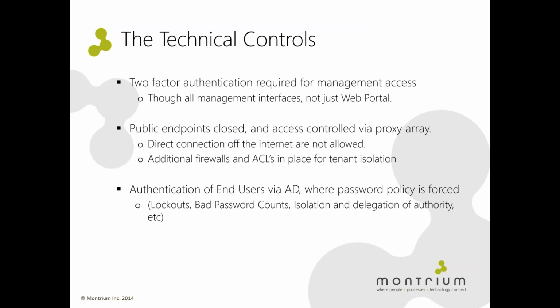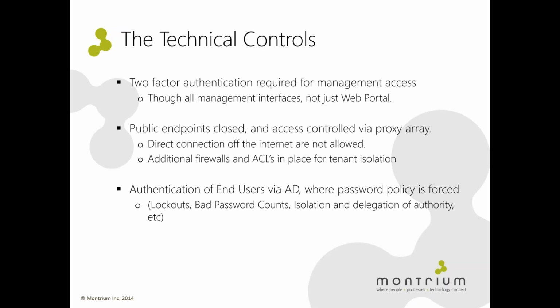So I want to get a little bit into the technical controls that we put in place when we went onto the cloud. And we mentioned at the beginning that we were really looking to have a cloud that enhanced security rather than make any compromises on it. And one of the ways that we managed to achieve this was using something called two-factor authentication. Now, two-factor authentication, for anyone who doesn't know, is when you need two separate pieces of identification to access a system. In this case, it's a username and password, and in addition, something such as a mobile device, either a text or a phone call, to ensure that you can authenticate.